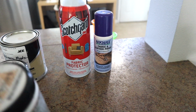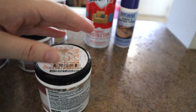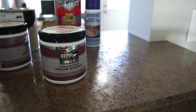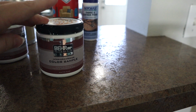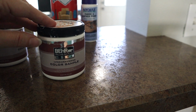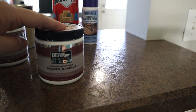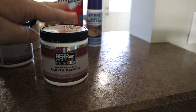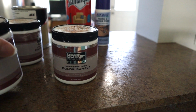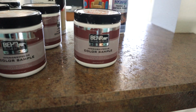And then these are all the samples that I bought for various projects that some of them I didn't end up going with. But here's the reason why I keep them. If I have a small project, for example, I have a small side table I'm hoping to do, Molly and I are hoping to do some doll house stuff this summer, I keep them and use them for that. So I'm still going to keep all of these. I just want to store them a little bit better, and I went through and checked, they're all still good, like they all didn't harden up or anything. So there's really not much here for me to declutter.